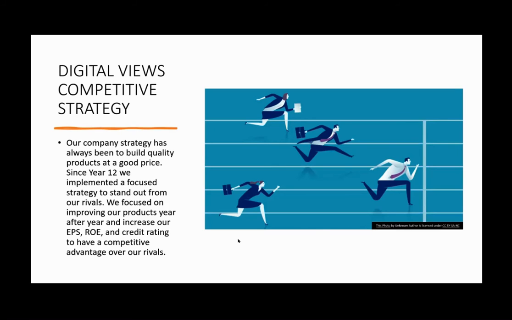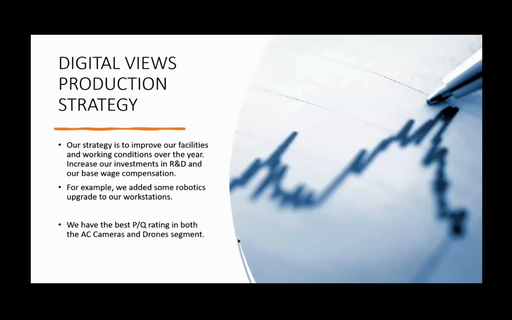When it comes to the production strategy, it's a strategy where we try to improve and enhance our production over the years. And we've been doing that by focusing, as my co-manager said before, on heavily investing in research and development. For example, in this year 14, we've added one more feature on each of our products, the AC camera and the UAV drone. We are always trying to constantly improve our working conditions for our employees so that they can be happy and they can work more, and we can see that the results are there. For example, we won the corporate social responsibility award 2 years in a row. I'll give the word.